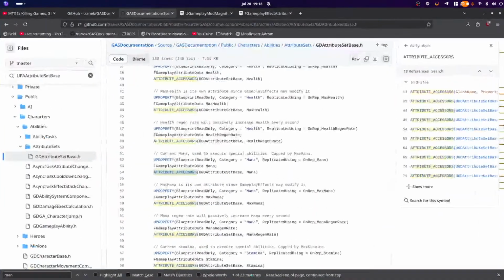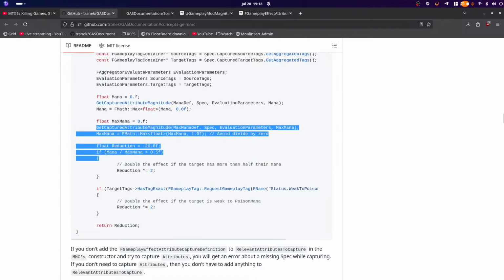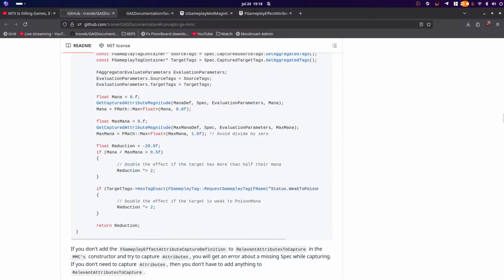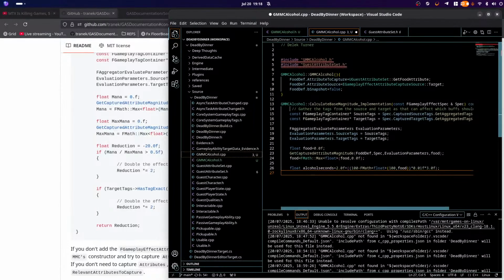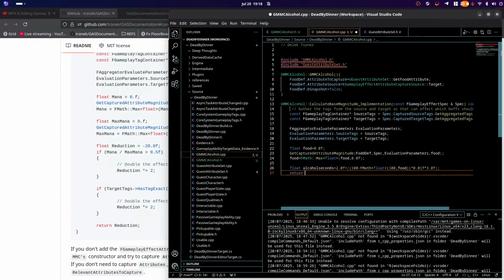We go back to the Tranix example. He does a reduction, modifies it based on tags, and returns it. In this case, we've decided to put that off, so we're just going to go down and return all seconds.